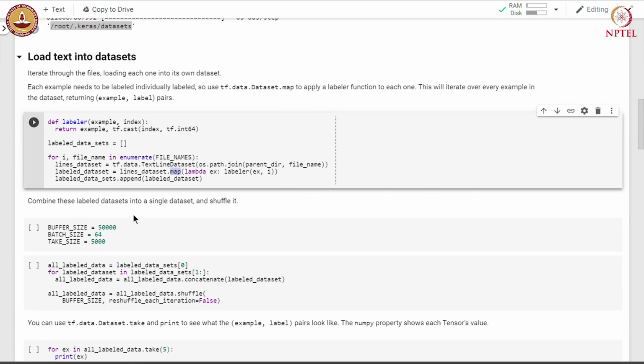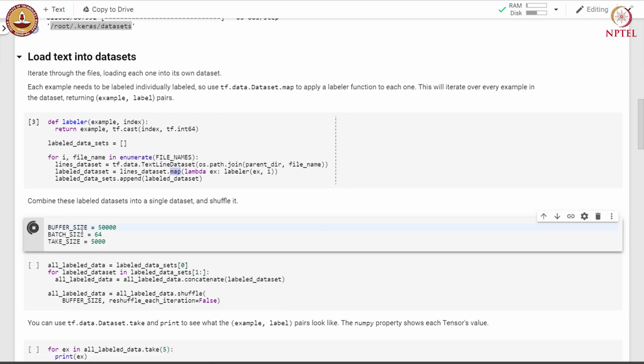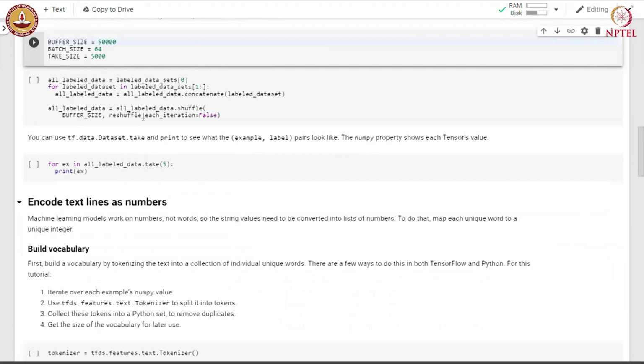We will combine these labeled datasets into a single dataset and shuffle it. For that, we set the buffer size to 50,000. We are going to use a batch size of 64 and we will look at 5,000 examples. So, let us concatenate the individual datasets into a single dataset.